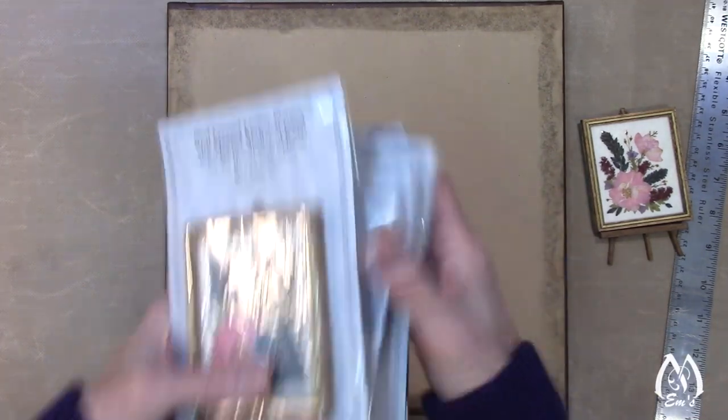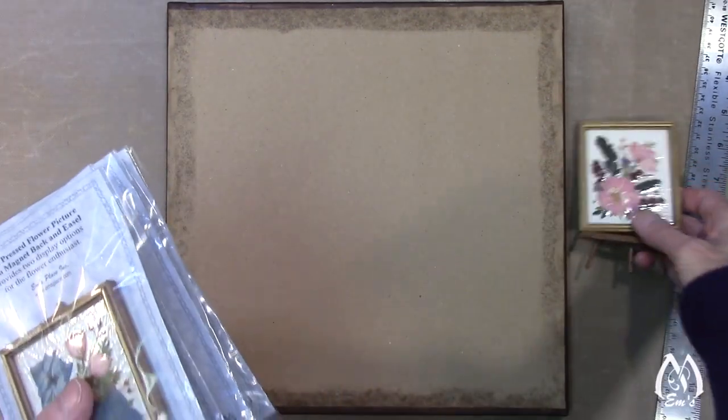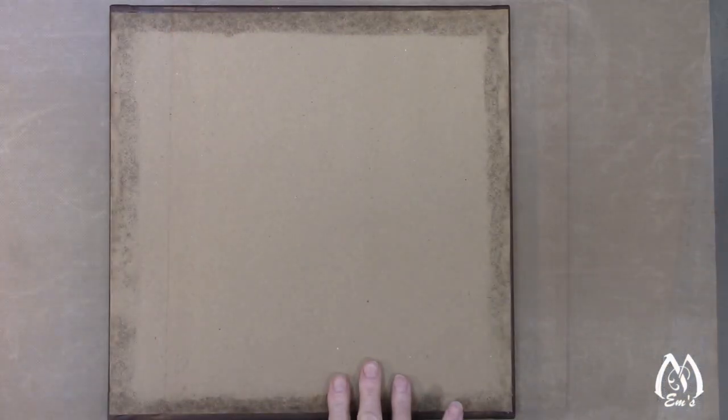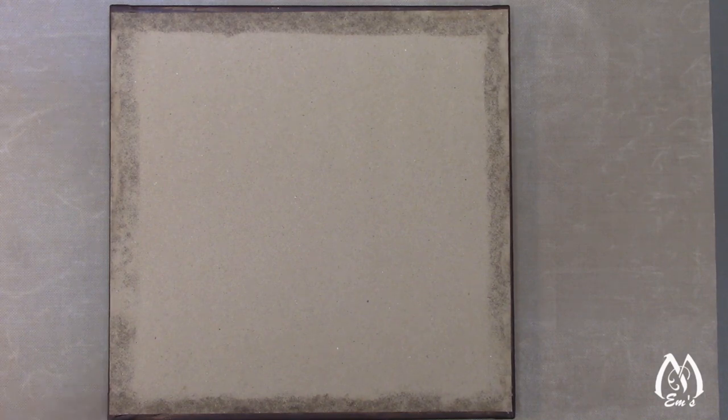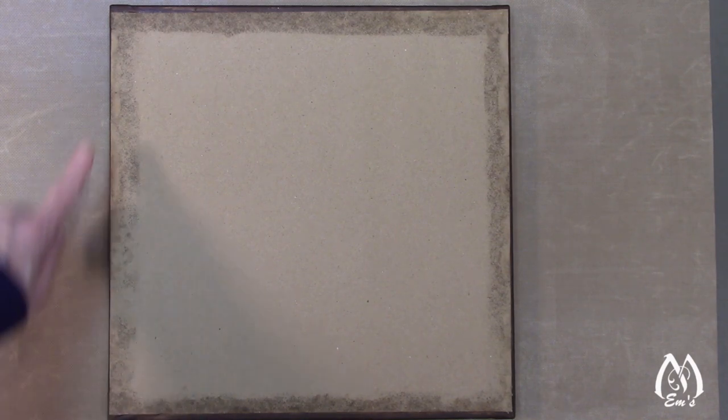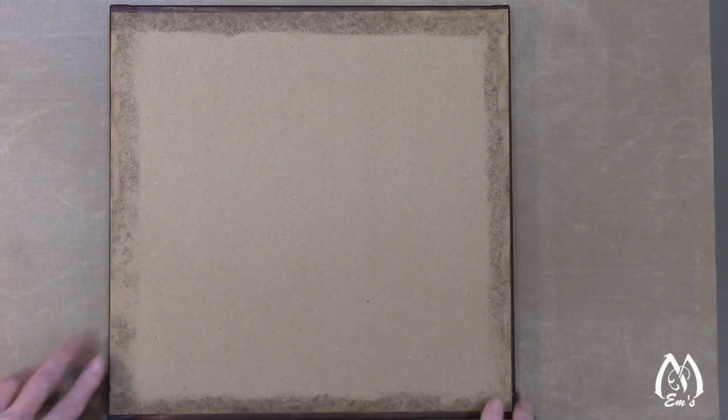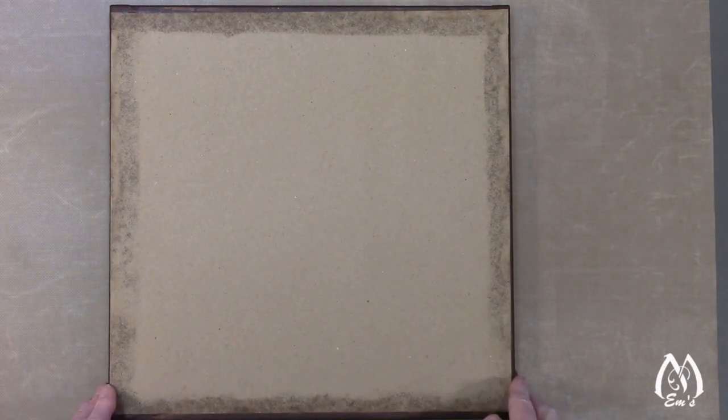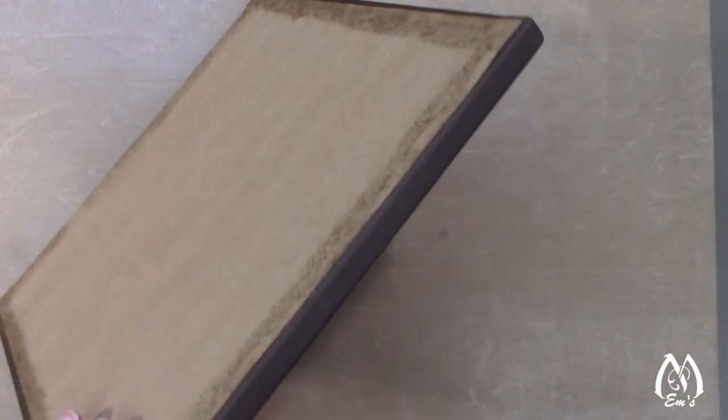Okay, let me move these out of the way and then we'll go into more detail about the results of the backing. Here's the brown paper that we applied yesterday and now it's dry. It did leave a little distressed border between the brown paint on the back and the glue, but that's fine. I don't have a problem with that.